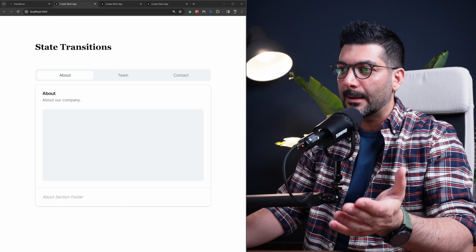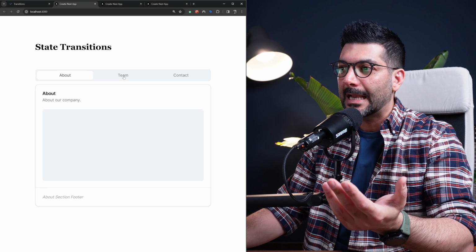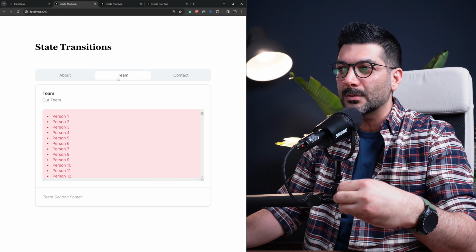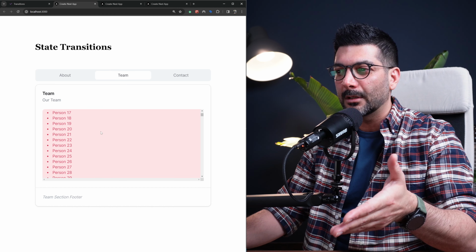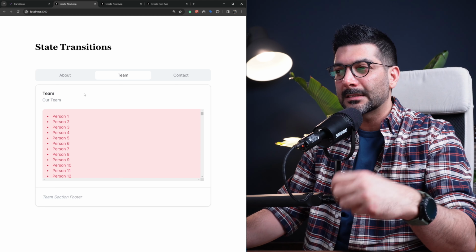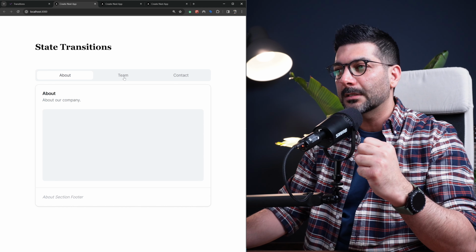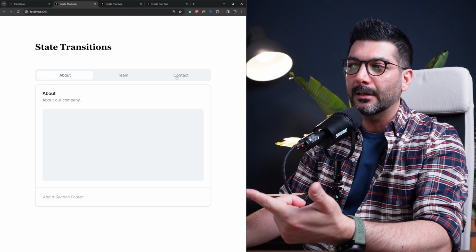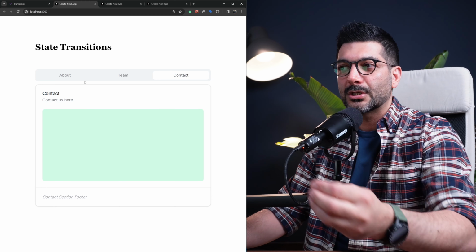user. So for example, here, if the user wants to go to this team tab, which is a slow render component, you see I clicked on it, but it takes a little while because I am rendering a lot of team members inside of this tab. And this is slow. So if I go to the about, I don't have transitions right now. So if I click on the team and immediately click on the contact after, it just froze a little bit before changing to the contact.